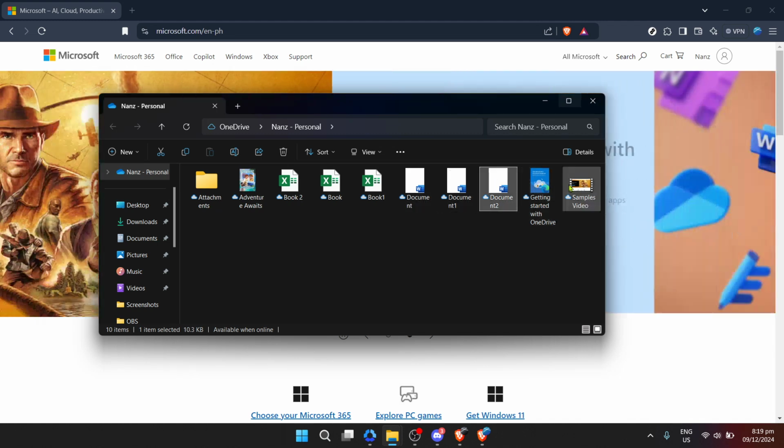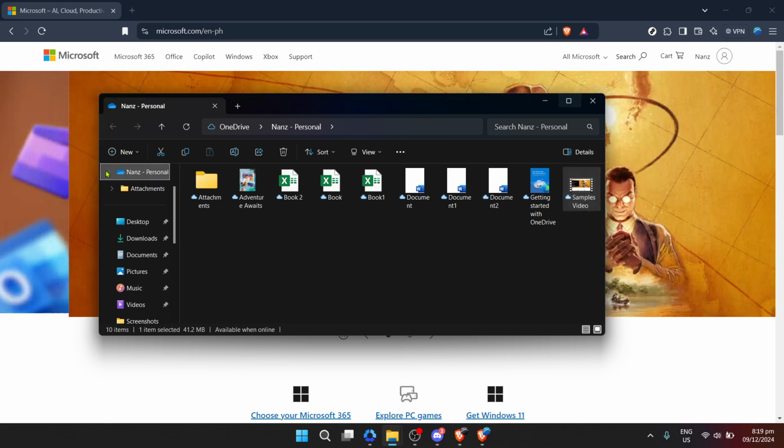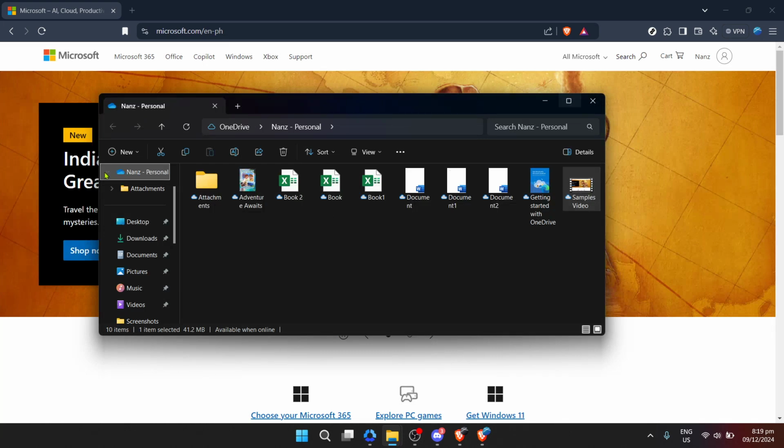Once you've clicked on the OneDrive app and completed the sign-in process, you'll be taken to the main interface of OneDrive. Here you can view your files and folders that are stored in the cloud. You can easily upload new files, create new folders, and manage your existing data. OneDrive integrates seamlessly with Windows, so you can also save directly to OneDrive from other applications like Word and Excel, making your workflow smooth and efficient.